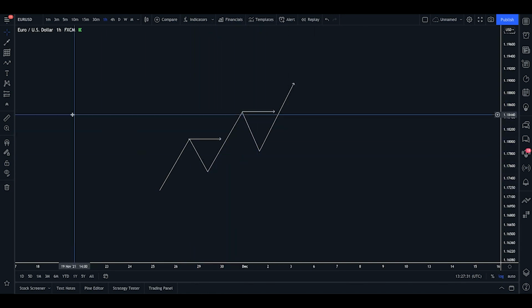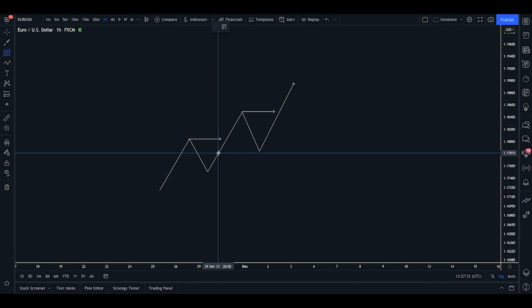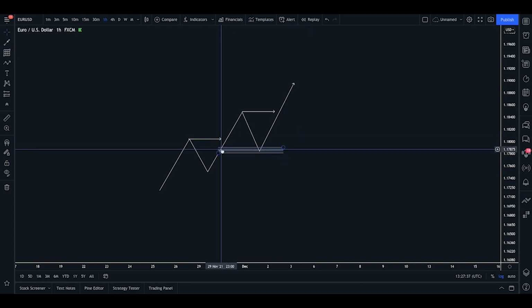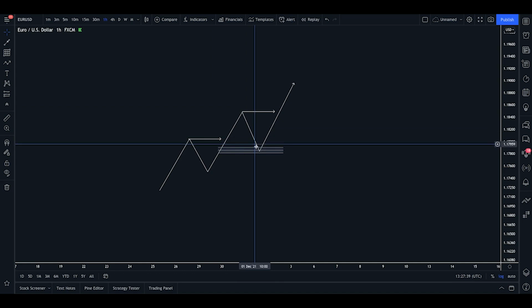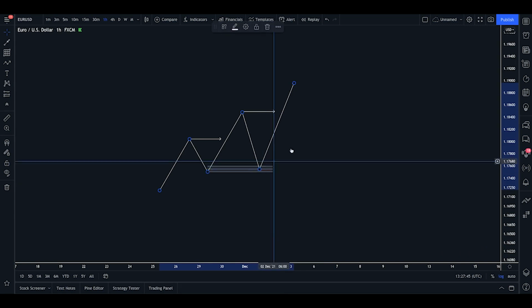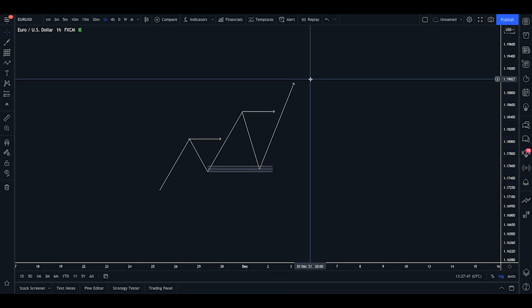And on the correction, we are looking for logical places to buy, normally using supply and demand. Okay, so let's say we have a small demand zone form here, then we get the breakout. When we pull back, that is where we'd be looking to buy. On the flip side, if we have the demand zone down here and a large impulse, we will be looking at this area to buy.